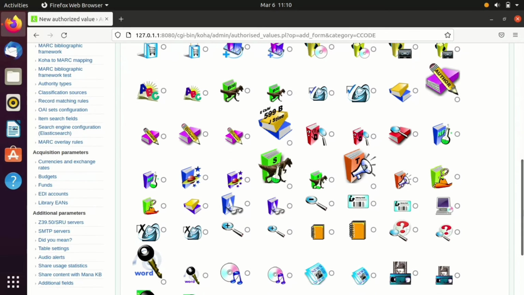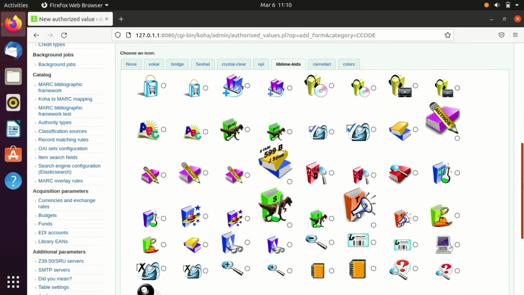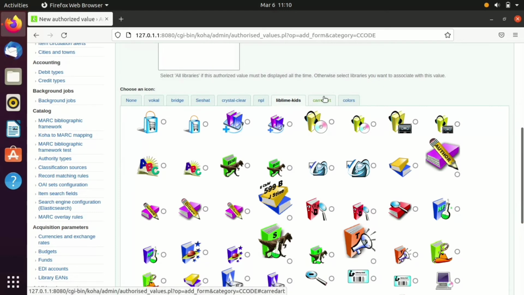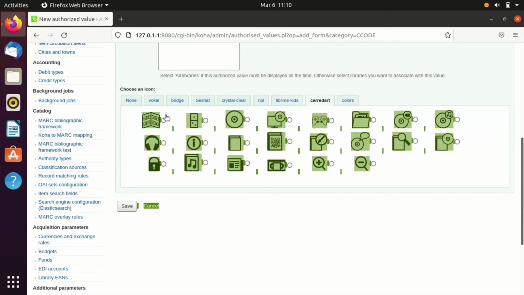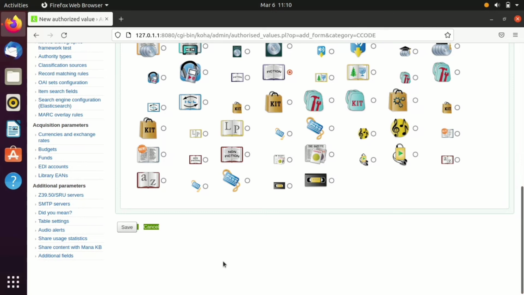So I could get all the Tamil novels, but it is only possible if I use this CCODE while cataloging those books. So now I am choosing an icon for the collection code and clicking save.